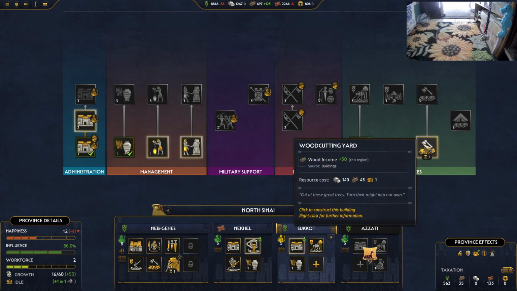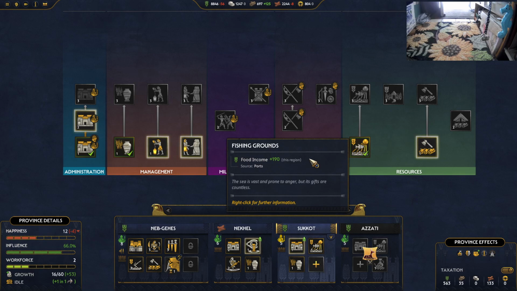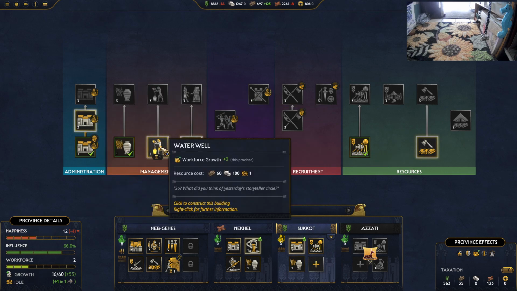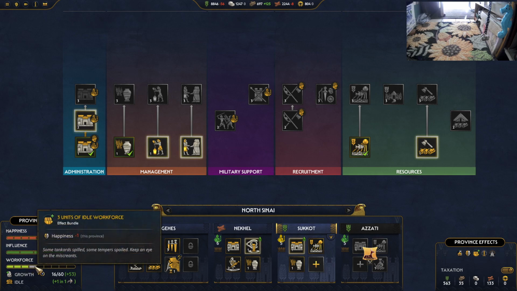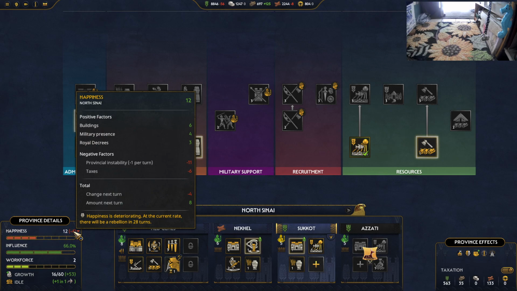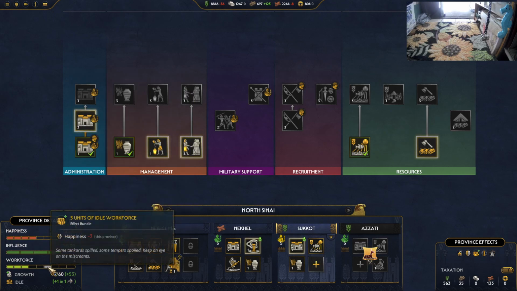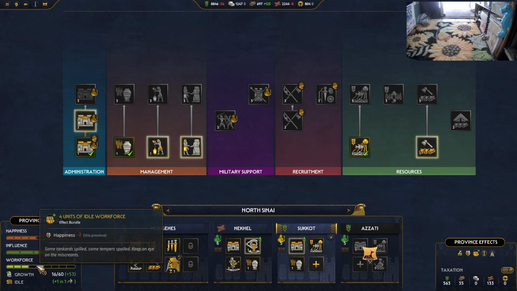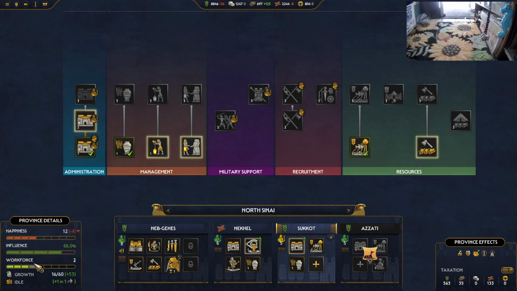So we have happiness, wood production. Oh, this is the fishing grounds. Oh, now we can actually work on influence or worker growth. We need stone from somewhere. So our workforce. Happiness -1. So 3 units of idle workforce. So now the happiness is going down because of idle workforce? Oh, they will go down if it's too many idle. So there's currently 2, and it's going to be 3. If we're at 3 units of idle, we'll have a -1 happiness. So we got to keep them busy.